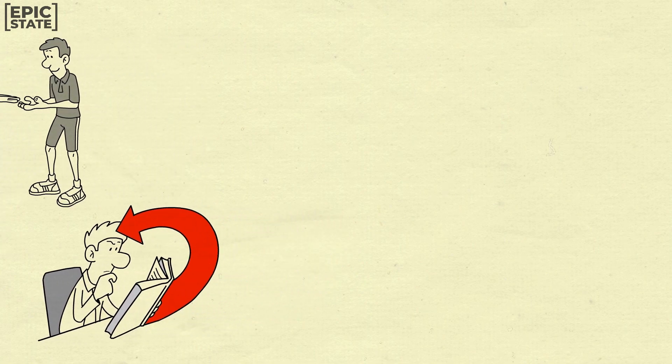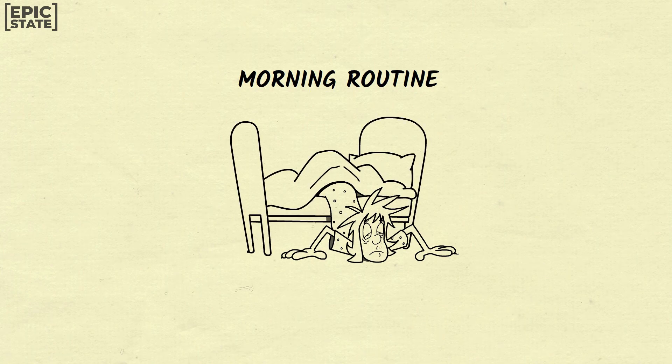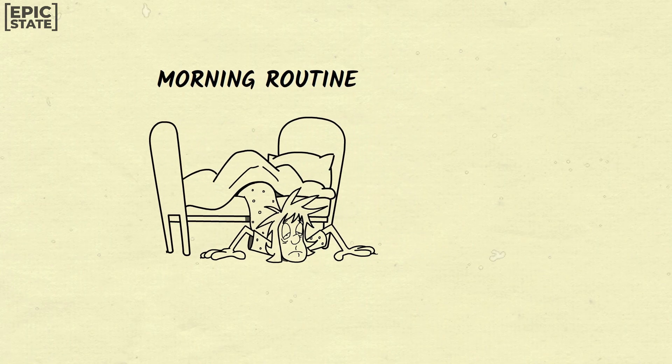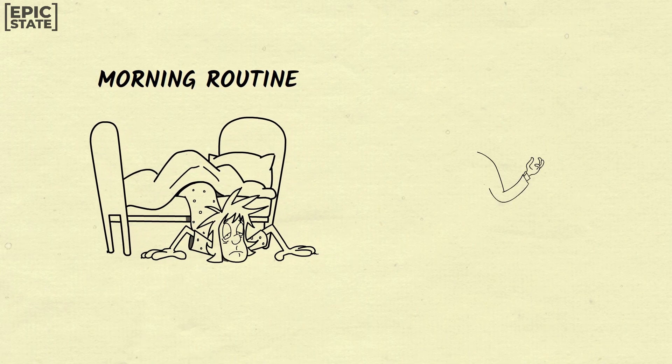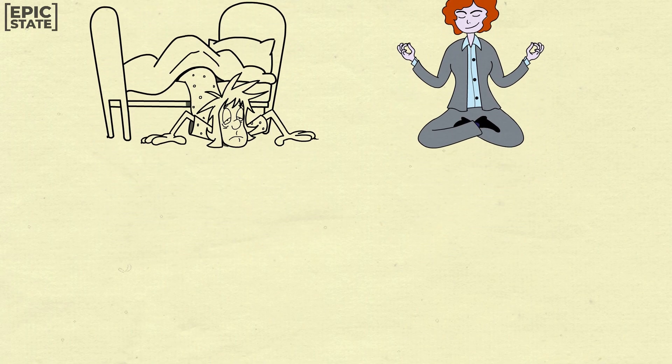Number two: Poor people have disorganized morning routines while rich people have structured self-care-focused routines. Poor people often start their day feeling rushed and stressed, while wealthy individuals take the time to establish a morning routine that includes activities such as yoga, meditation and a healthy breakfast. This discipline and focus on self-care is a key habit of successful people.